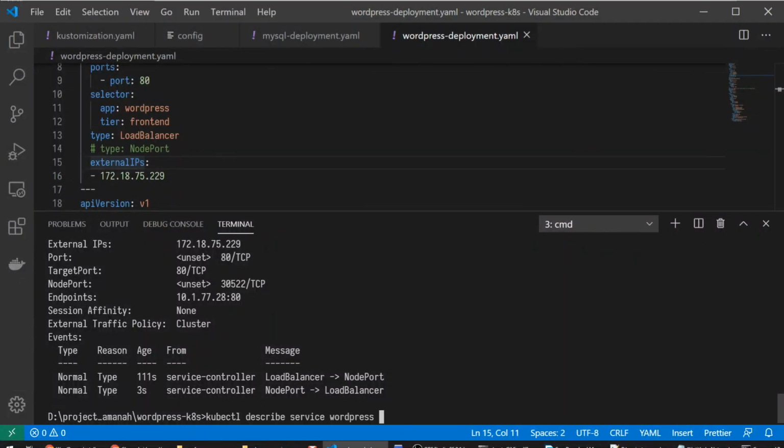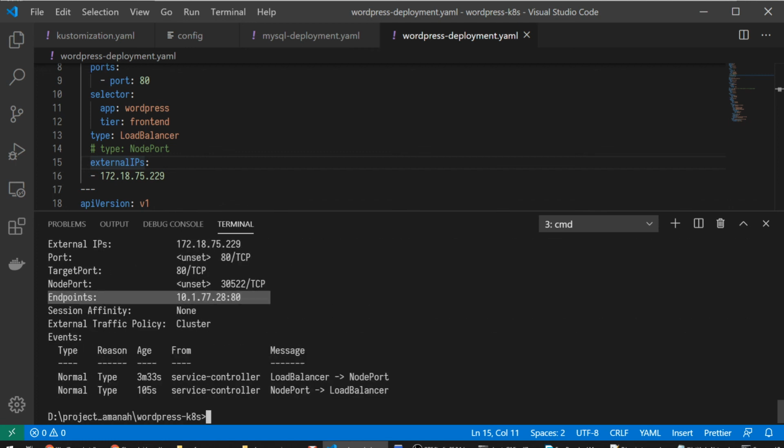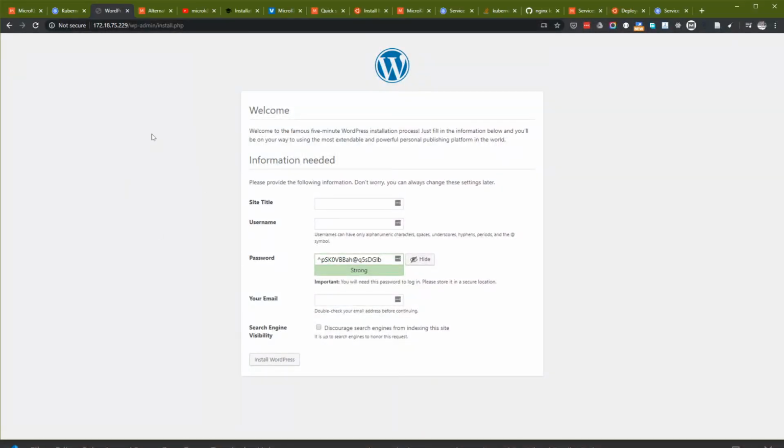But what I'm still a bit confused about is why the endpoints here still say that the IP is 10.1.77.28, although I specified the external IP here. Well, I can prove that this is working, as I can access it from port 80 by using the IP address of the VM.